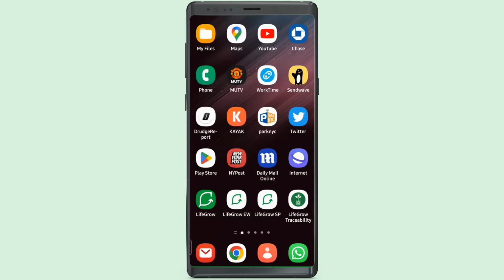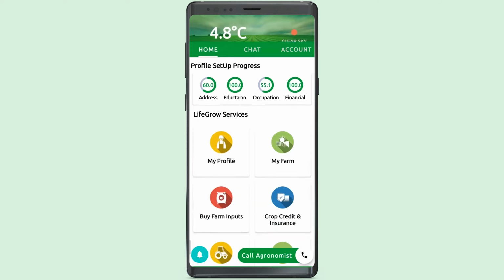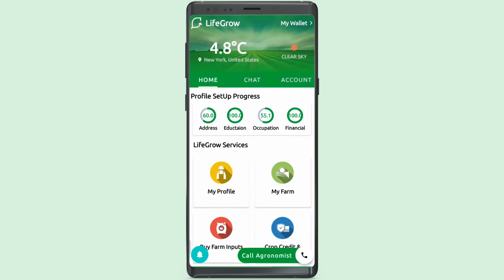This is a short video to introduce you to CTI's LifeGrow digital healthcare product. As you can see, we have here the LifeGrow on the bottom left. The LifeGrow is the application for individual farmers. So this is what a typical farmer would get. I happen to be based in New York right now, so it's a little bit distorted.